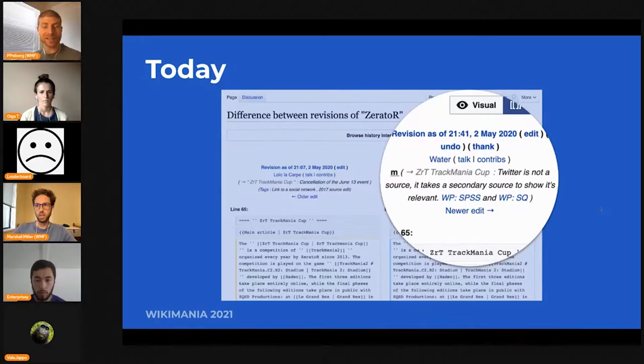However, the interface didn't really prepare them for what would happen next, which is that that edit got reverted because in this particular case, a tweet doesn't qualify as a reliable source. All of that energy and good faith that this person brought to make the edit was undone, and the editing interface didn't do anything to set their expectations. That's really what we're here to understand more deeply: how can that interface evolve to set expectations that there are rules and guidelines that need to be followed, and we don't think the onus should be put on you to learn about them after the fact.